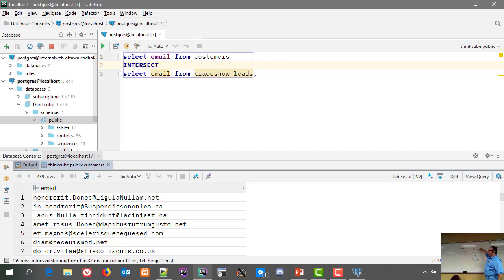The intersect finds the values that are the same in both, which means if I took the 10964 plus whatever that number was, 459, it should give me this number. This one. But not fairly close. Sometimes you'll end up with weird data behaviors. But this will give me everybody who was at the trade show who is already a customer in our system. That's what an intersect does. So it takes all the data on one side, say, give me everybody who matches on the other. You could do this with a subquery. You could do this with a join.